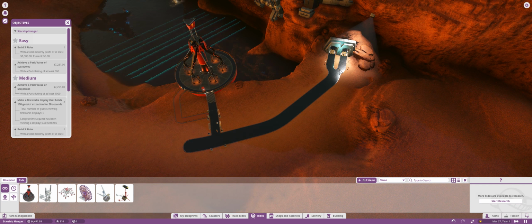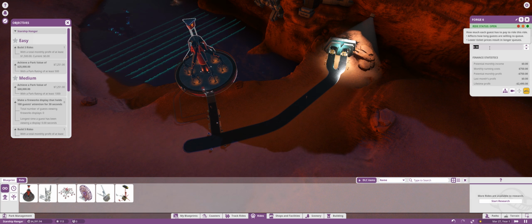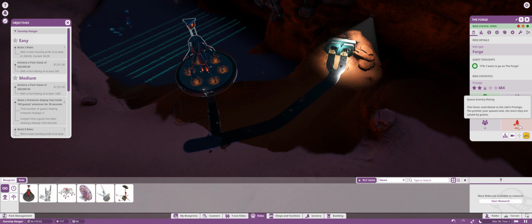Hey, is that a guest? I think that was a guest, you guys. All right, so we have a guest coming in. Let's see, how much are we charging for this thing? $10. $10 for, why is this Forge 6? Let's just name it the Forge. There we go. And I'm pretty sure that we were going to have to add some queue scenery.